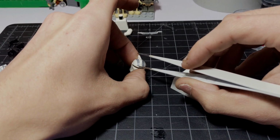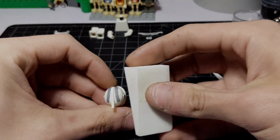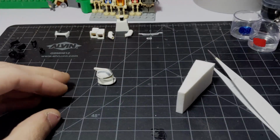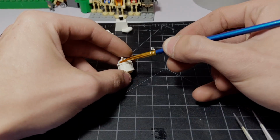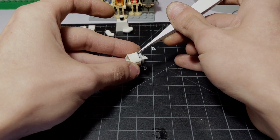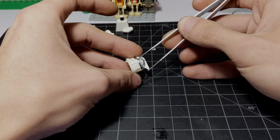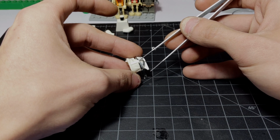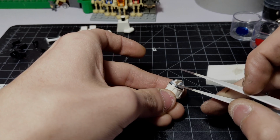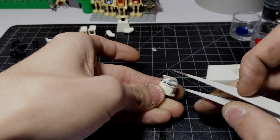I've been taking it on myself to decal a lot of the different grunts and special clones that we don't get through LEGO, and that we see throughout all the Clone Wars series, movies, and games. It makes your army feel that much better, especially having a heavy that actually looks like a heavy, or a droid that actually looks like a commander droid. That's the cool thing with decaling, is you can make anything you want. I recommend pressing the decal the same way as the black forehead band to get it to form better into those grooves, and try and make a helmet look a little bit more like it was printed on.